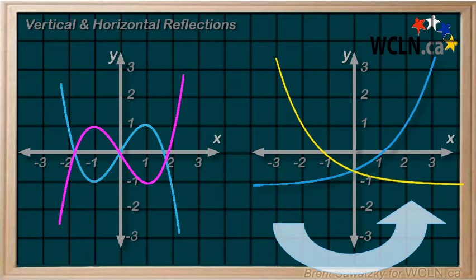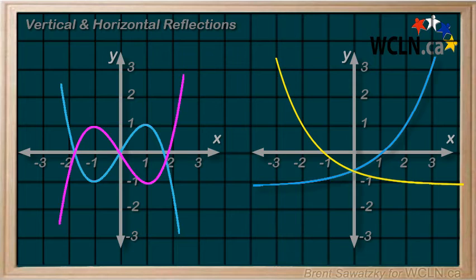And also, as you might expect, if a vertical reflection causes the sign to change in the y values, then a horizontal reflection would cause a sign change in the x values.